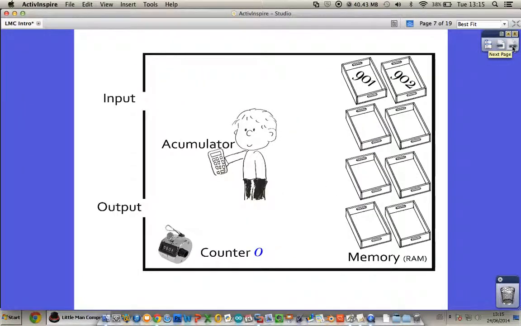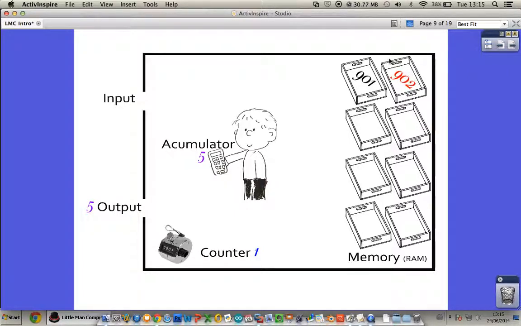So, the first thing we do is we run the little man computer. So I run it, and we'll look at the first basket. This is basket 0. So basket 0 is an instruction to get an input. So my little man will go to my input, get input 5, and he'll store it in the accumulator. And that's it. So now he needs to move on to the next task. So we move on to the next task, and my counter increases to 1. So we have a look at the instruction in basket number 1.